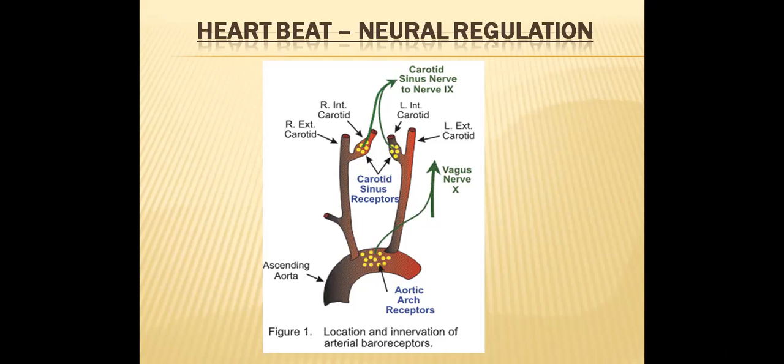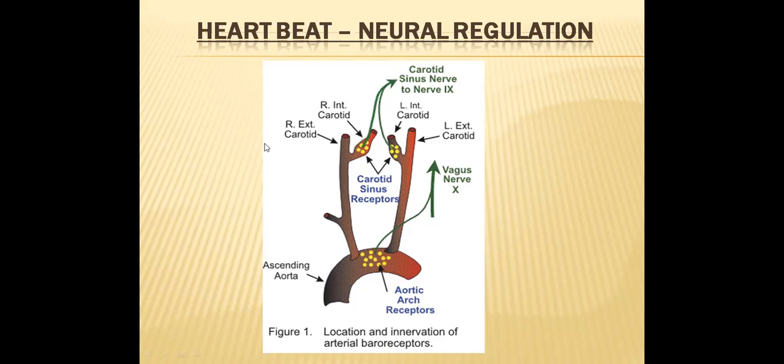If the sensory nerves do not send any information to the brain, then the brain will not know anything, and without knowing anything, it will do nothing. That's why the brain has to receive information to regulate the heartbeat rate. If the heartbeat rate increases, that information has to be sent to the brain. Upon receiving this information, the inhibitory center in the brain will be activated, and it will send signals through the vagus nerve to decrease the heartbeat rate.